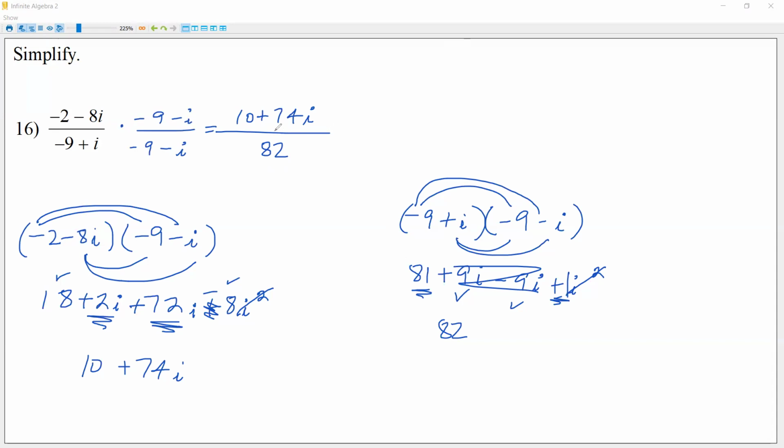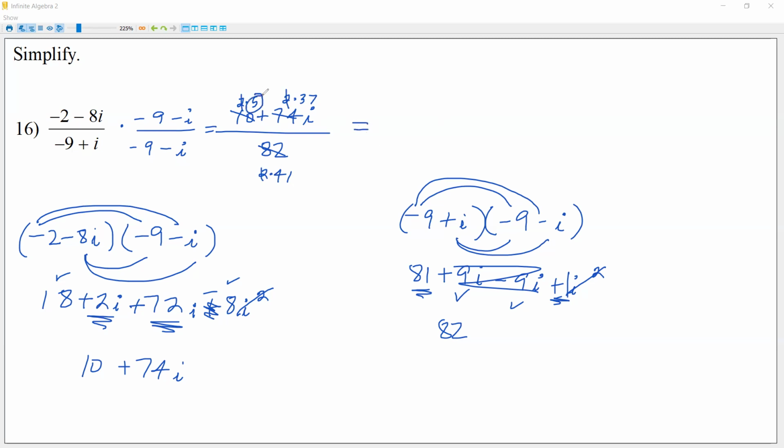Now I'm down to thinking about this fraction and just thinking, can I make those numbers smaller? Can they reduce? Well, they're all even numbers. So like 10 is 2 times 5. 74 is 2 times something. Let's see. What is 74 divided by 2? That is 37. And 82 is 2 times 41. Okay. So all the 2's can cancel. Remember, it's got to cancel from all 3 terms in order to work.